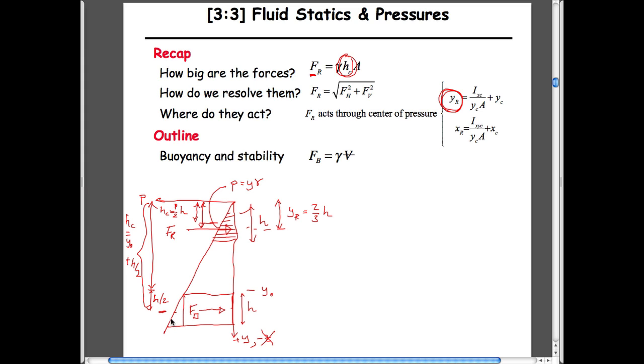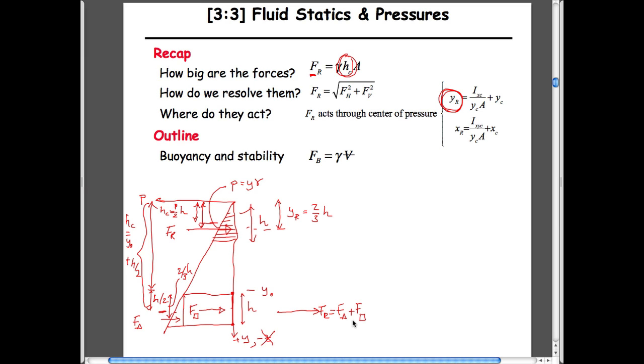And additionally, the resultant for this triangle is 2/3 of the way down. And so if we wanted to, as we did, I think in our parting stages last time, we could take moments about any point. You could choose this point here, or you could choose this point here. For this force and this force, we know the moment arms. You resolve them, and you could find the moment arm of the resultant force, which is equal to F triangle plus F square, right? Just the sum of those two.